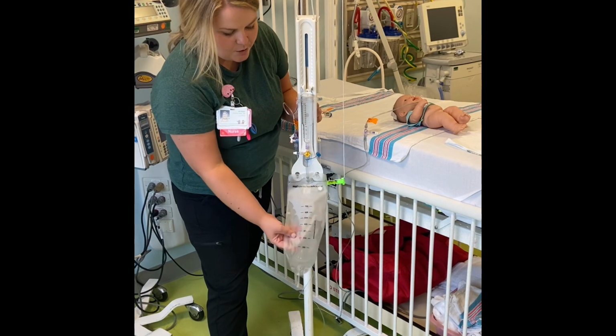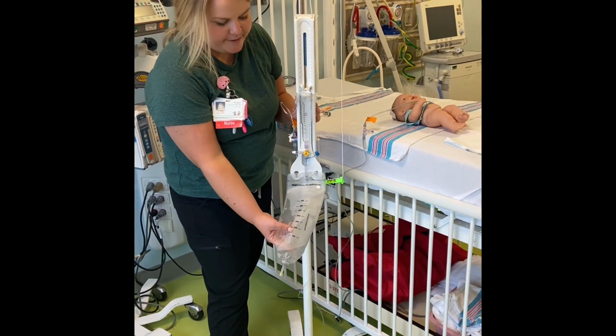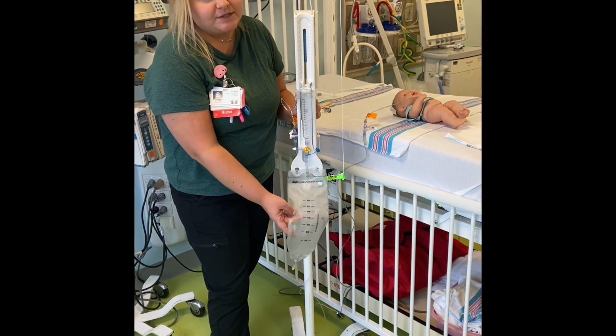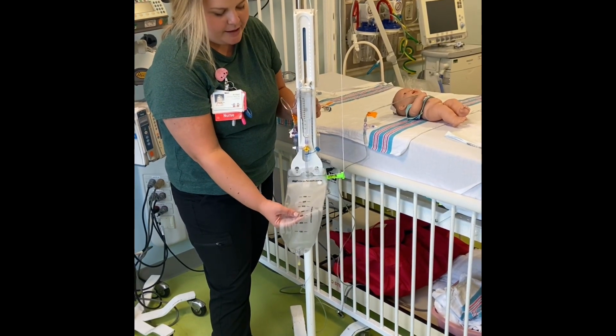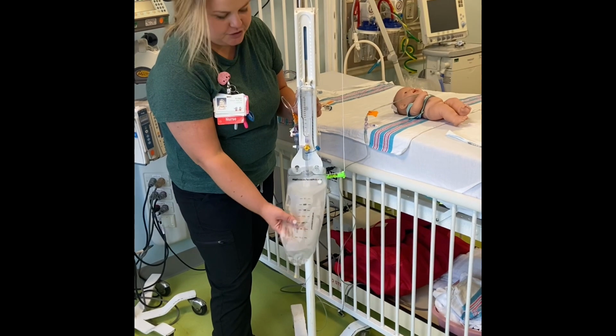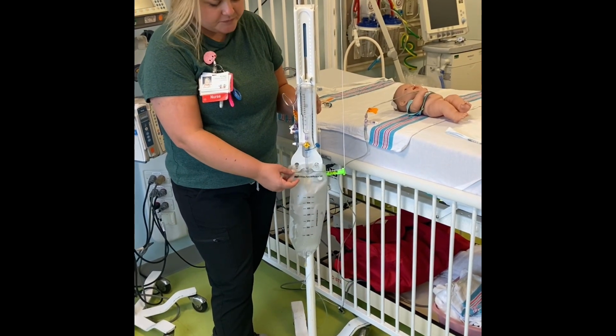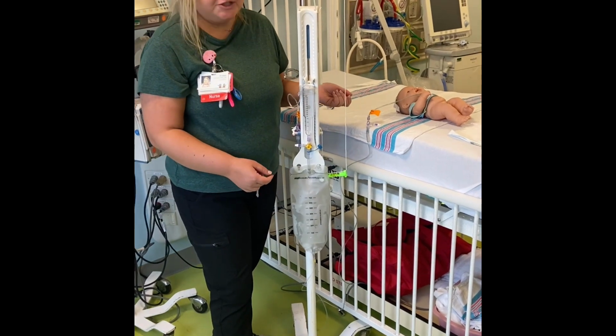Speaking of travel, with your EVD bags, if they're half full or more than that, I would go ahead and change them as well before you're traveling. If you're just staying put in your patient's room, once they get to about 3/4 full, you want to change them as well. So now I'm going to show you how you would change the bag.